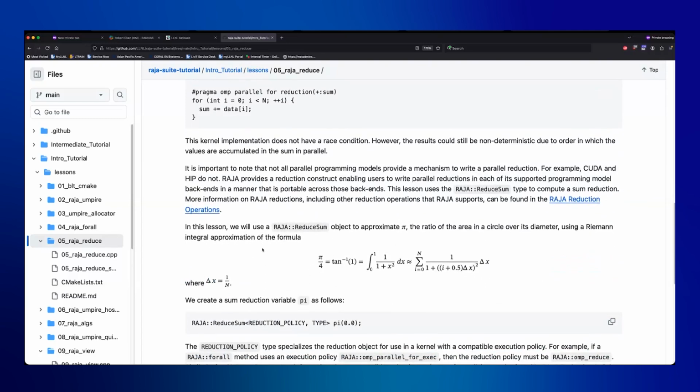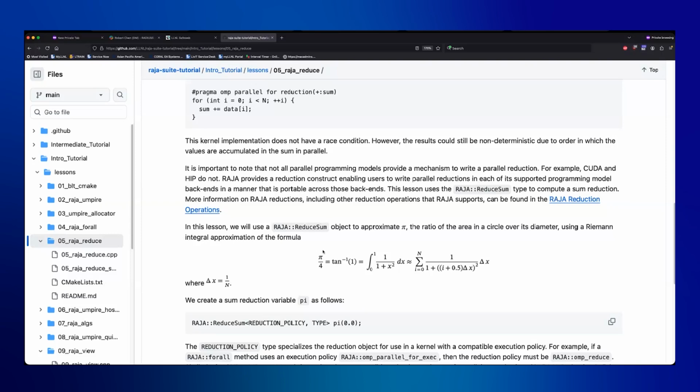This is all good for OpenMP, but it's important to note that not all parallel programming models have parallel reduction constructs. CUDA and HIP and SYCL do not have these sort of reduction constructs, and Raja provides a generalized reduction construct that you can apply to CUDA, HIP, OpenMP, and other things.